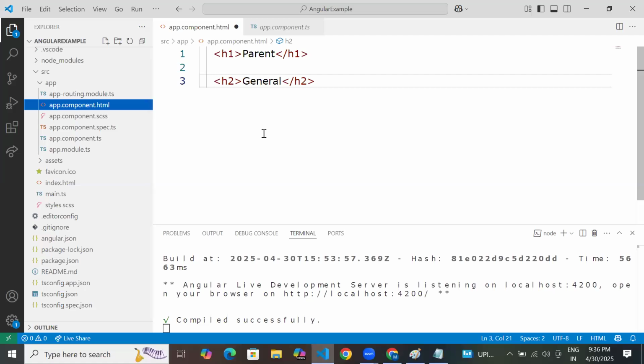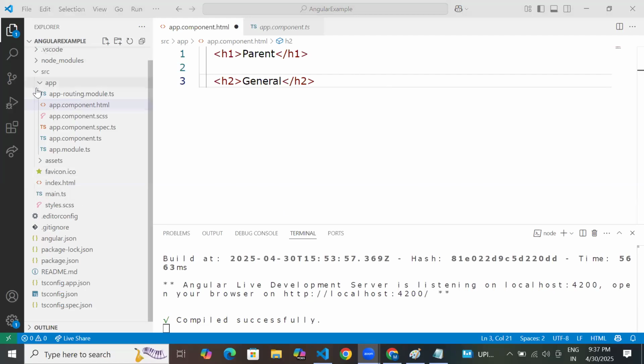This HTML will get rendered. Am I right? Say yes or no. Yes. So if you do that, the initial request will be there. Every functionality will be treated as a component here. I will create different components and explain in tomorrow's session. Don't worry about it.